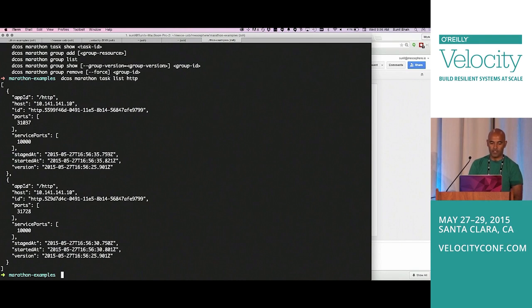We're asking Marathon to list all the tasks running for that application. And we see that it is running on the same host, because we only have one slave, I believe, one node on that Vagrant machine, and it is running on 2 different ports, and those 2 ports were dynamically allocated by Mesos.